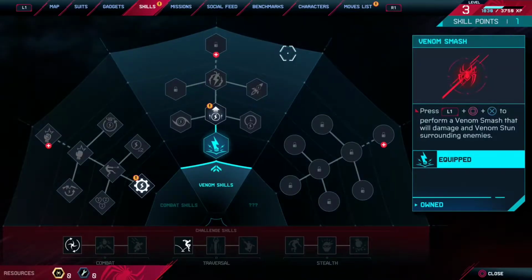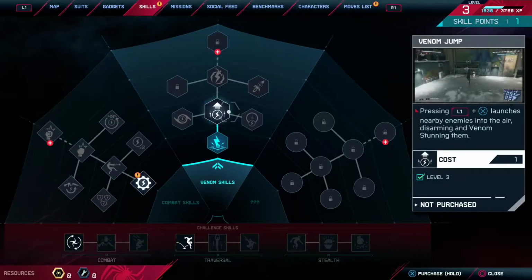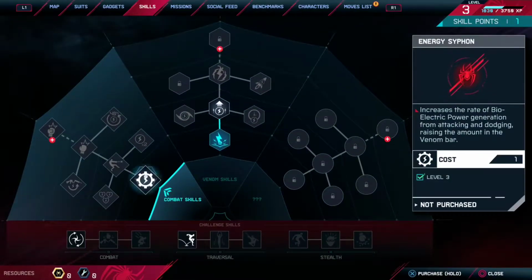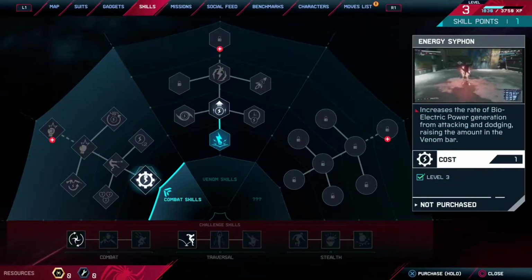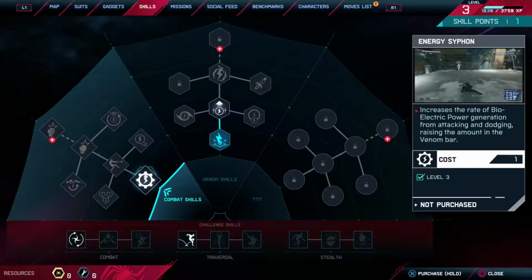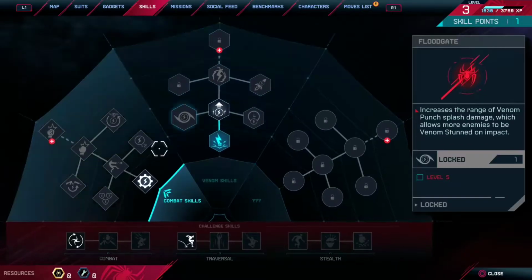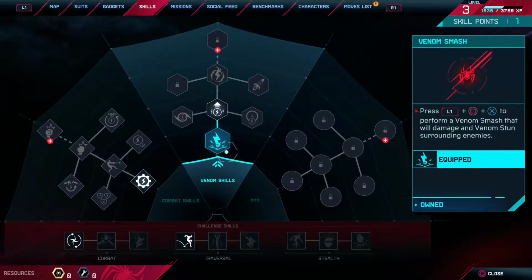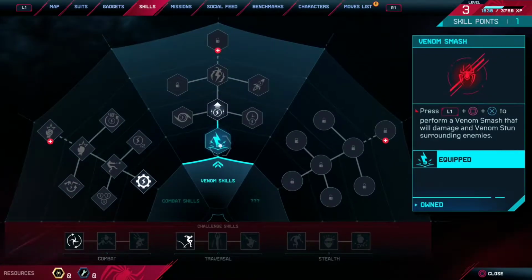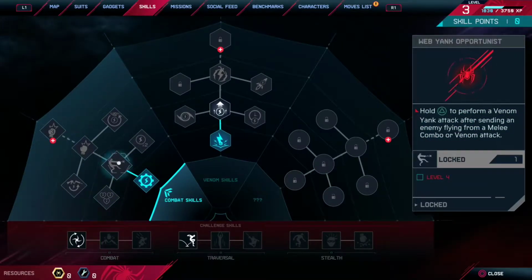All right, let's come up here for a second. Skills, I have 1 skill point. And it looks like I can do Venom Jump, which is what I was just doing in the training. And I can also do Energy Siphon. Increase the rate of bioelectric power generation from attacking and dodging, raising your amount of the venom bar. Okay, so the venom jump, and this is combat venom. If this raises the amount of venom, and this is the venom, I think I'm gonna go with this one for now. That way they coincide with each other nicely.